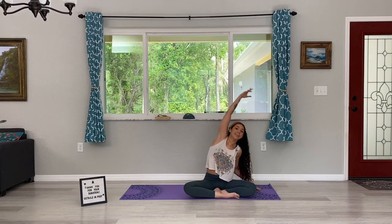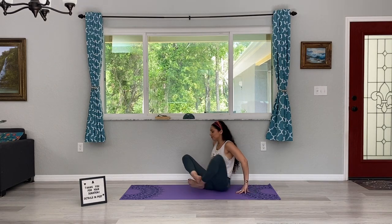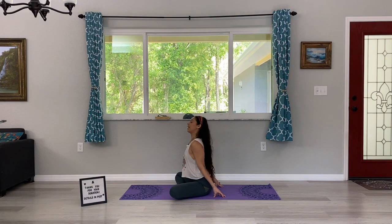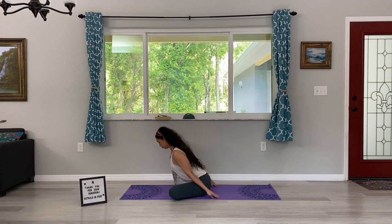From here, gently back to center. Hopefully now we're a little bit more balanced. And from here, we get ready for that forward fold. Hands like little cups behind us. Inhale, lengthen, and then exhale with a straight spine. Start leaning forward. Shoulders away from the ears.